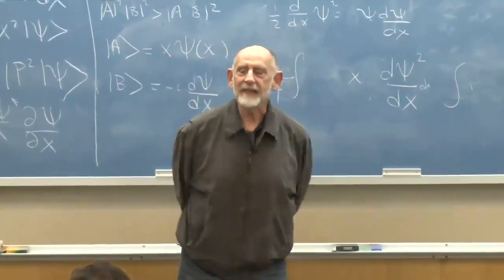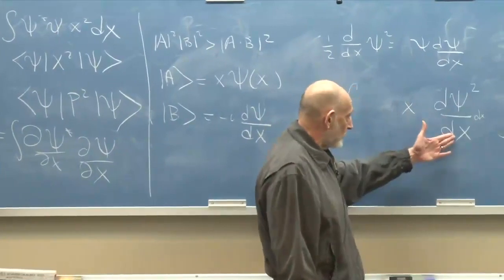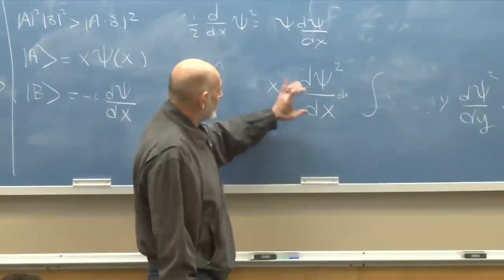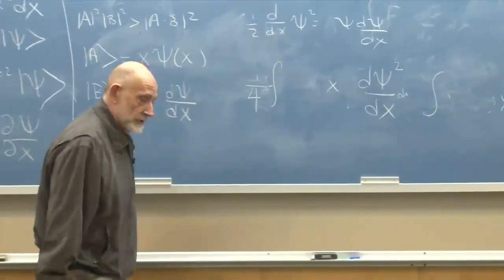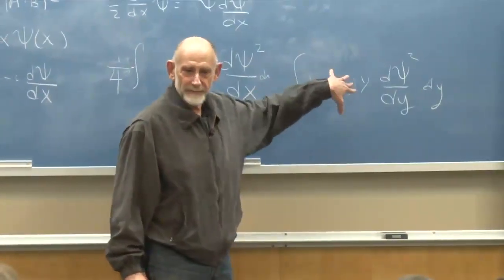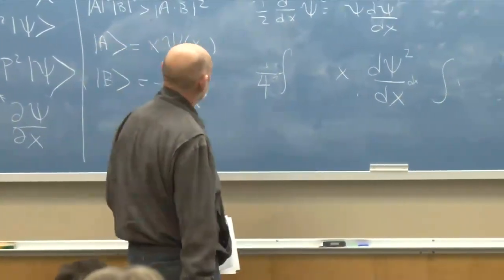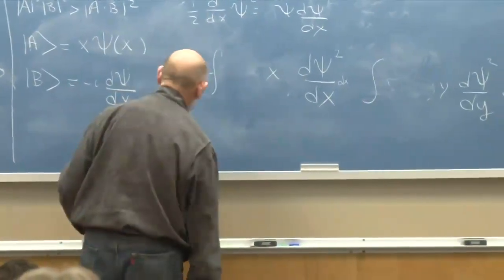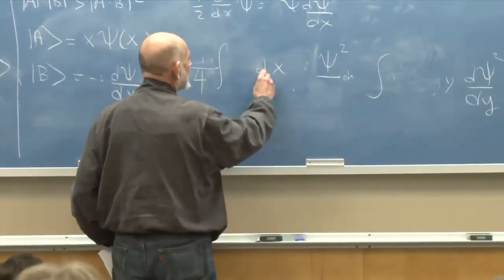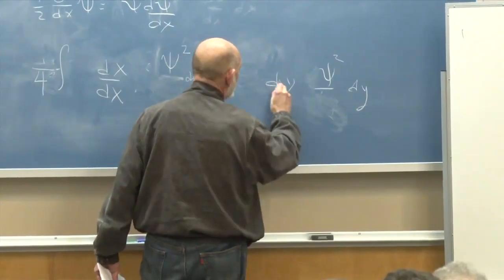Next, integration by parts. You have a derivative here. It's a derivative of psi squared, but it's still just a derivative. And when you have a function times a derivative to be integrated, you can switch the derivative to the other function at the cost of a sign. But really, there's no cost in sign because there's another sign from this one over here. Besides, we're taking the absolute value. So this is equal to the integral of psi squared times dx by dx. And likewise over here, the integral of psi squared dy by dy.